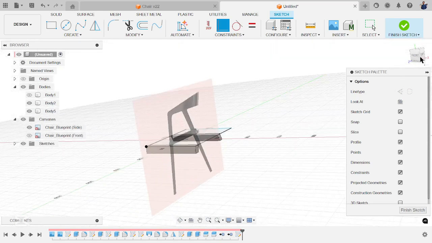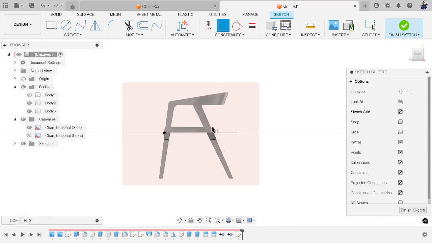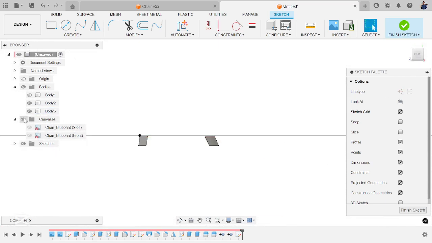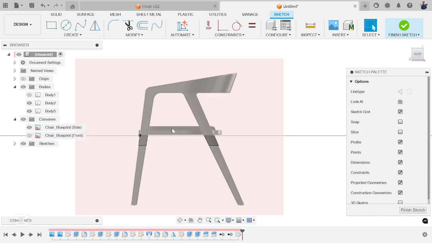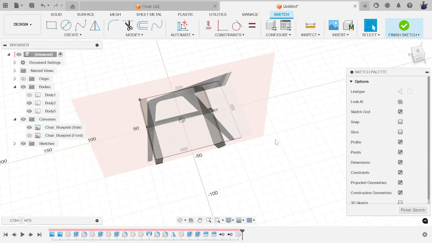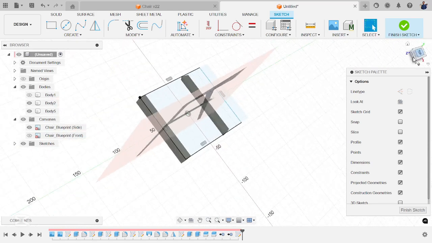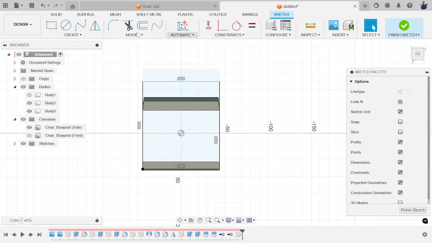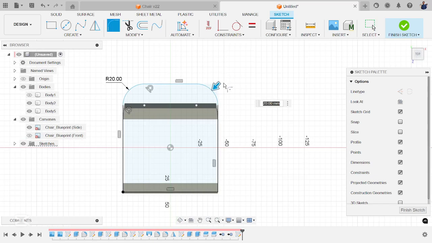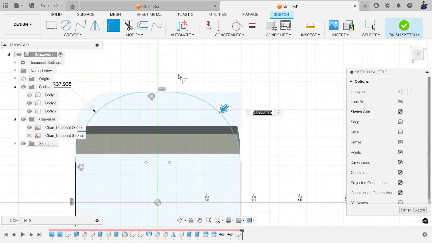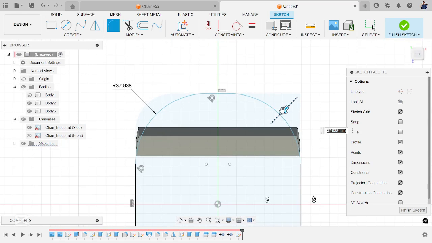So if you check this side, you can notice that the distance is so much, so you can just adjust it a little bit and come back here, and fillet this and this also, and drag them inward. You want to make sure that they are perfectly aligned, and we don't want something like this.